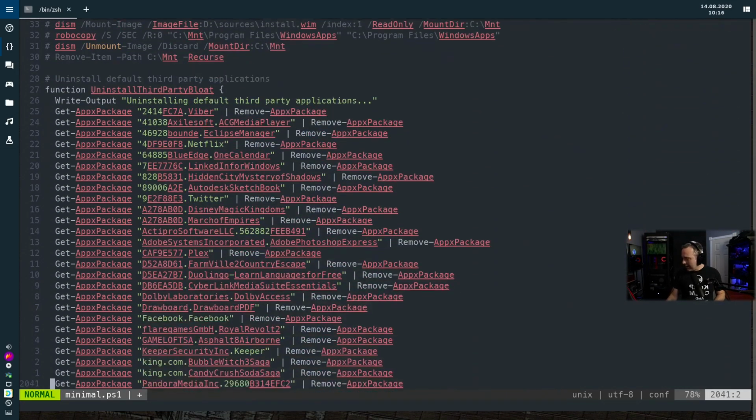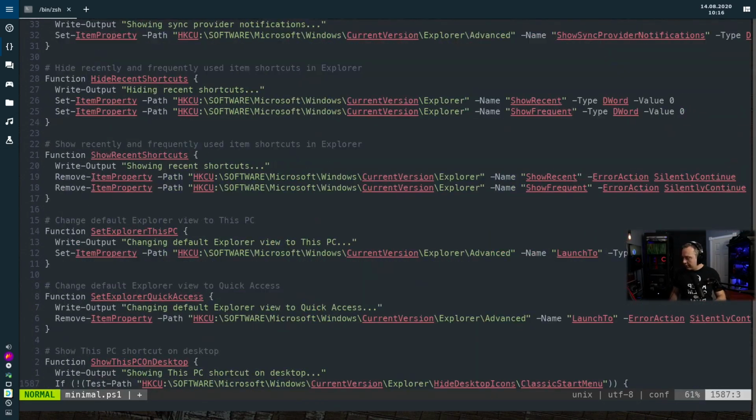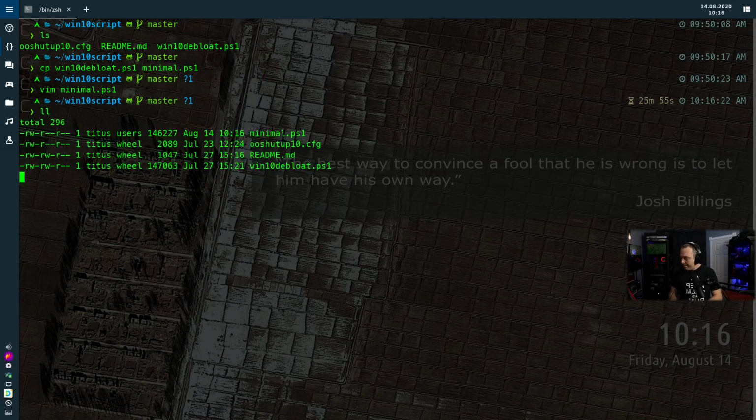All right. I think we're done with this portion. I think we're pretty much done with what we're cutting from here. So this is what it is. This was actually a combination of debloat scripts and the disassembler. We're doing a more minimal setup on this one. So let's just save that out. And we're going to go ahead and push minimal.